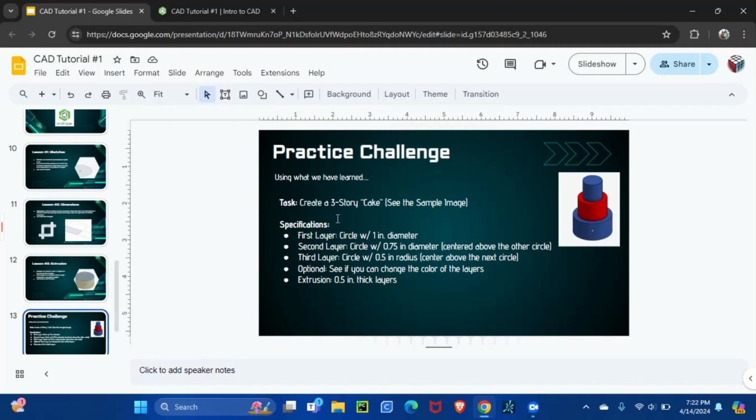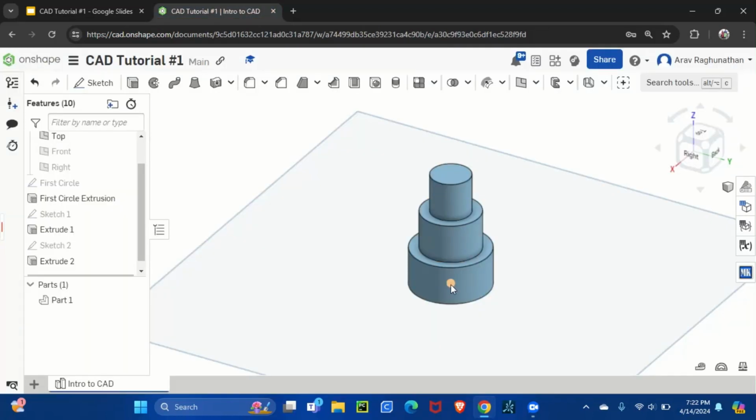We also have an optional thing you guys can do. See if you can change the color of the layers. If you didn't know how to do this, just click on whatever your extrusion was.